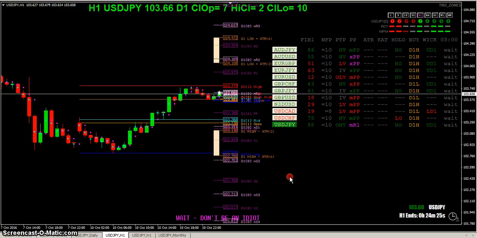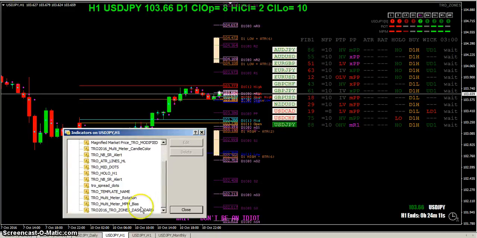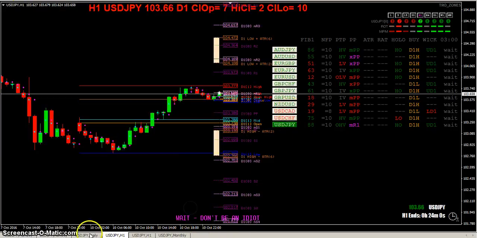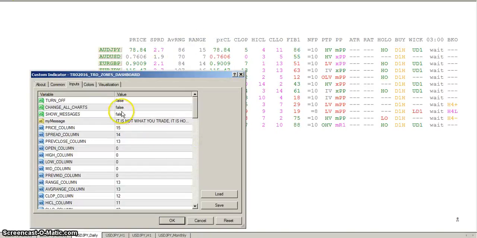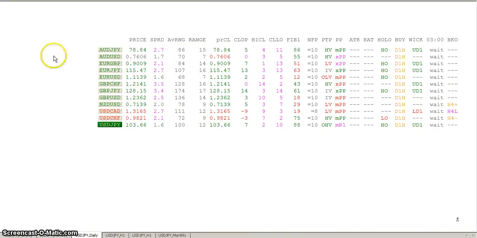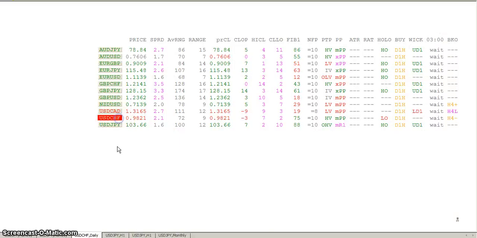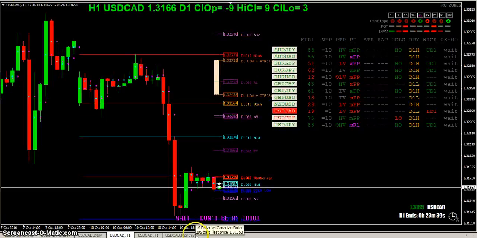Now remember, with these buttons, you can use the indicator right here. You can set change all charts to true, so whenever I hit a button on this chart, that's what happens. But on this chart, I don't have it set, so if I hit a button here, nothing happens. It doesn't really matter because this is blanked out anyway. But that just goes to show you, you can either change all, or you can just change it for the chart you're looking at. But if you come here and click it, they all change.